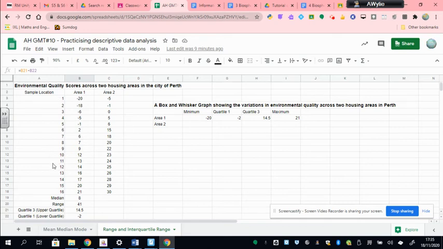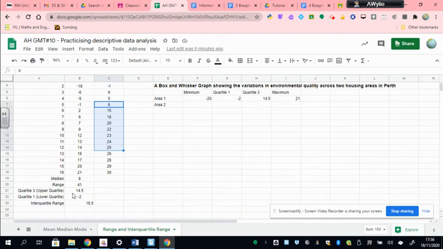Now, because I've got 16 values, working out the middle 50% is quite easy. The middle 50% would be removing the 4 lowest and the 4 highest, which is a total of 8 samples, and just looking at these middle 8 samples here. That's the middle 50% of this data set, and here we've got the middle 50% of values for my area 2. Interquartile range tells me actually what that range is.